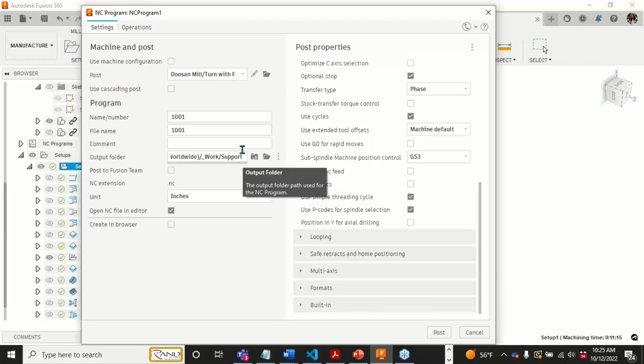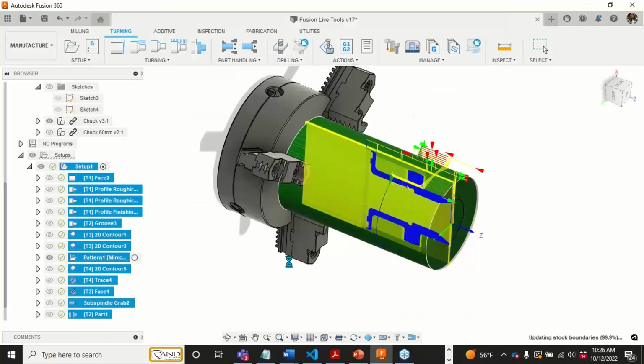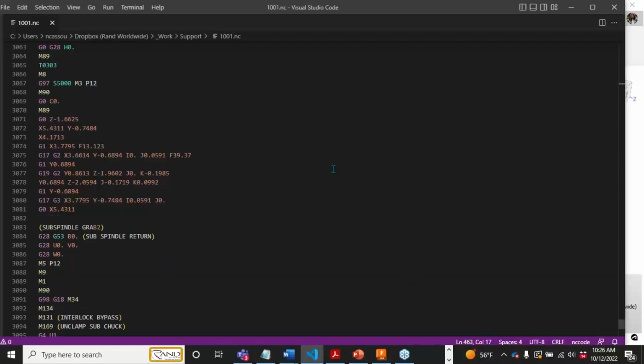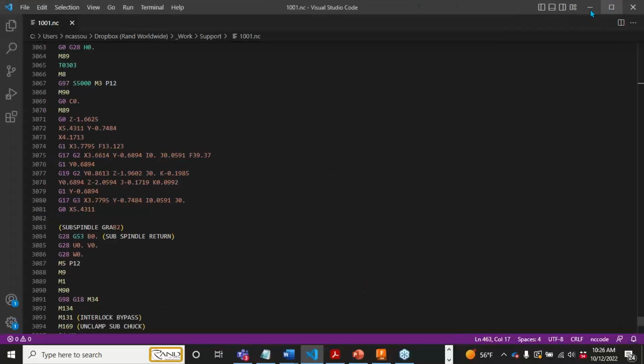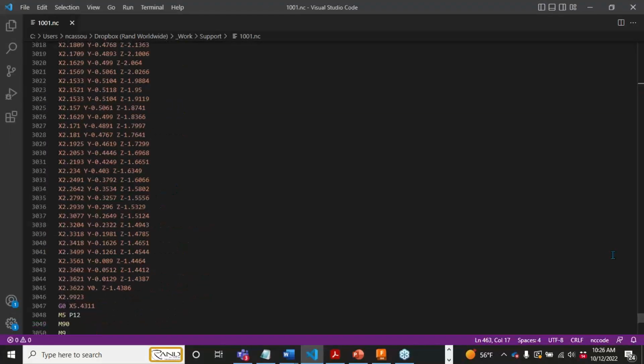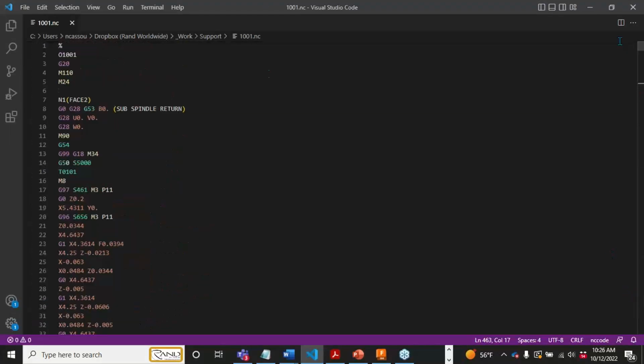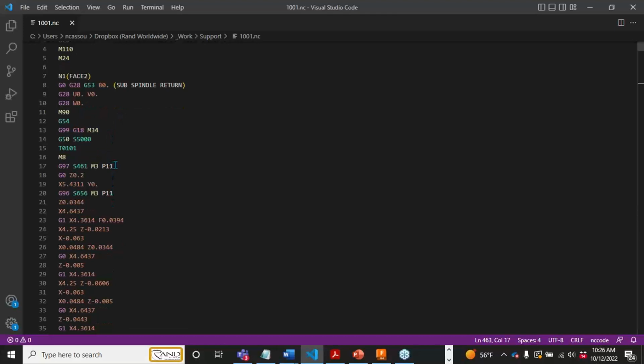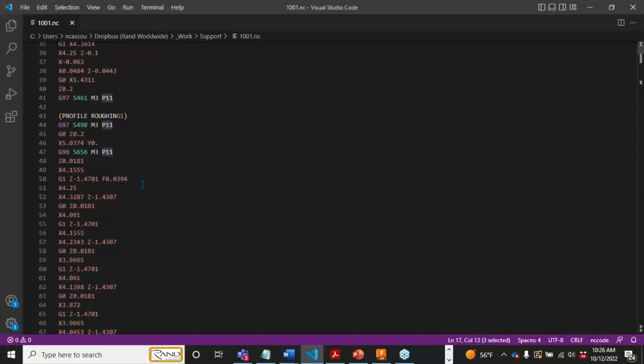Okay, so I'm going to go ahead and hit post. I'll say yes. It processes all of these operations, and there's my code. We can go up and look at some of the code. We've got our P number here. This indicates that we are on the main spindle. And then as we go down, it's still on the main spindle.